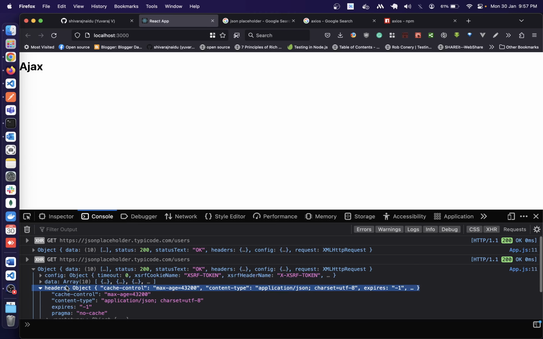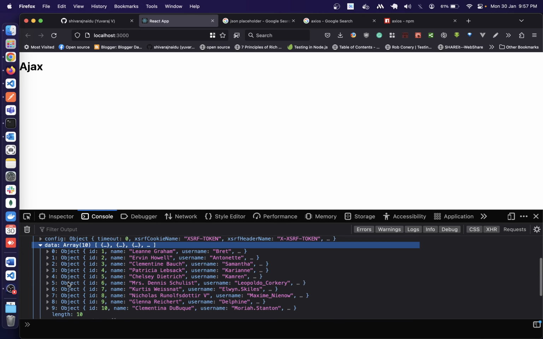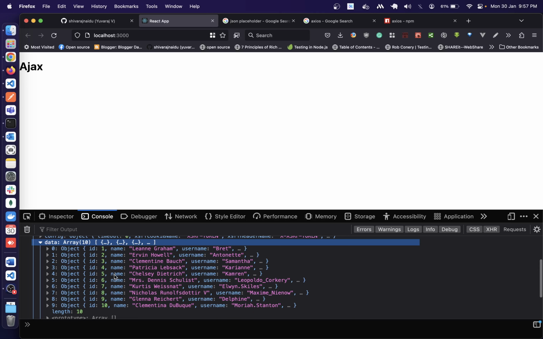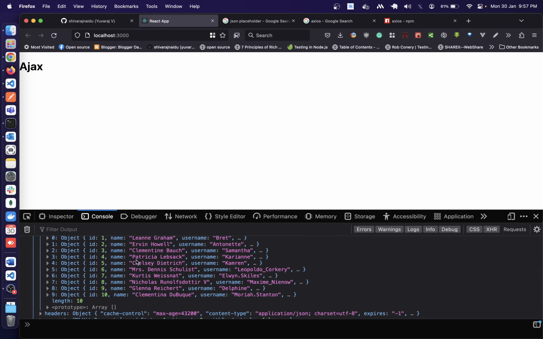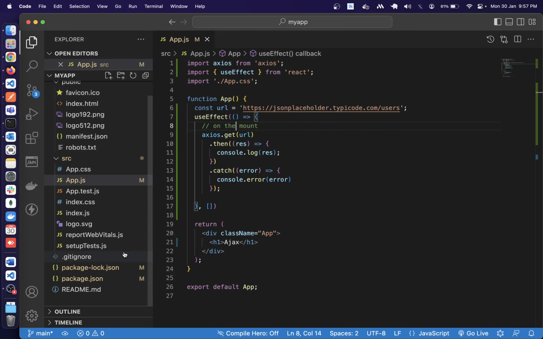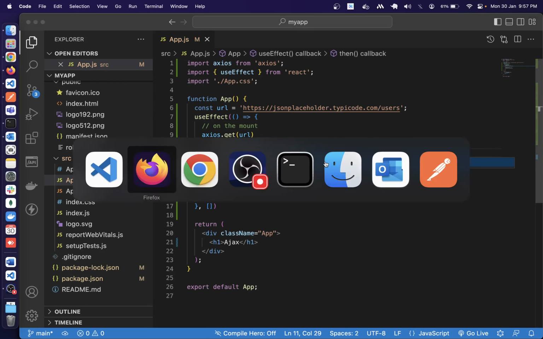You can also see headers, data, and other stuff. So our interest is data. Here you can see the list of users that we fetched just now from the API. So to print them alone, just use response.data.